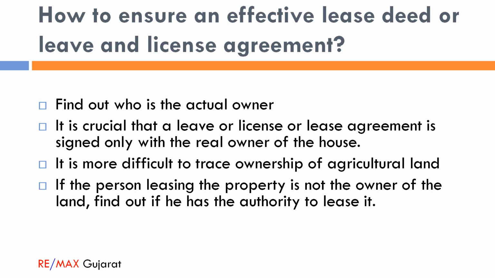Also, in the agreement itself, it is desirable to insert a warranty clause on behalf of the lessor stating that he is a bona fide owner of the premises and that he has the requisite unfettered right to rent out, lease or give on license the premises in question. An indemnity clause can also be inserted in case there is a breach of this warranty, making the owner liable to make good all the losses arising out of such breach of warranty.